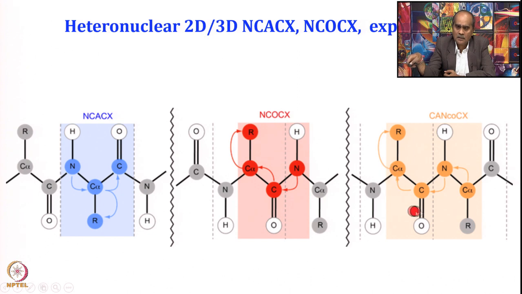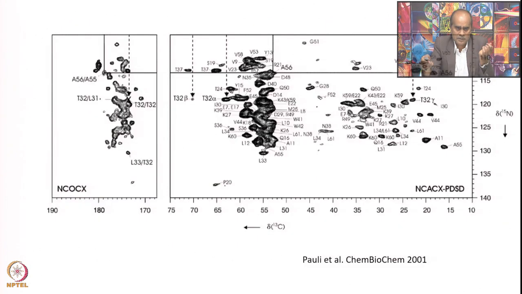So this is like HCANCOCACB, something like that. So for I minus 1, all the correlations we are getting when we are starting from H alpha to C alpha to N15, going to I minus 1 residue CO, C alpha, C beta, C gamma, C delta. So these can be 2D version as well as 3D version depending upon how many axes or frequencies we are labeling. Now using all these series of experiments, we can almost achieve a liquid-like correlation spectrum which can be used in a similar manner for resonance assignment.